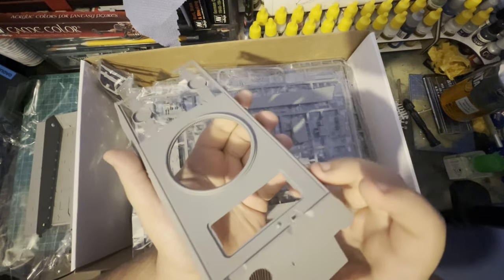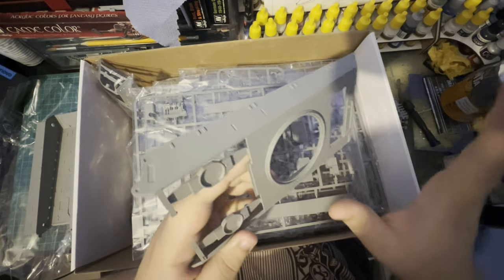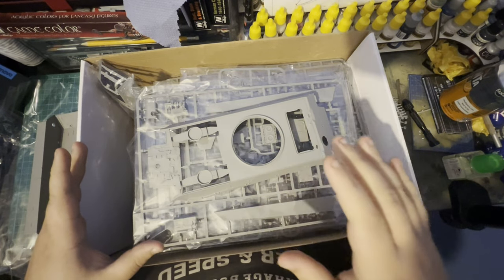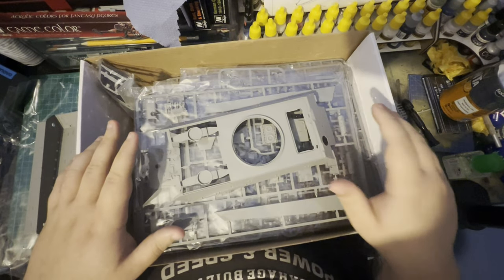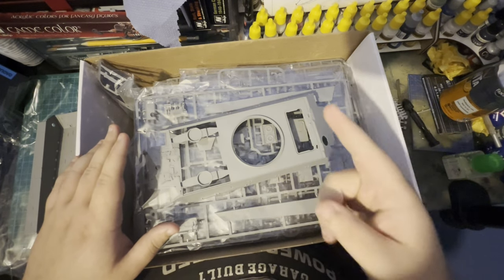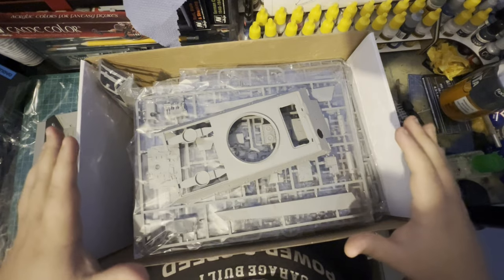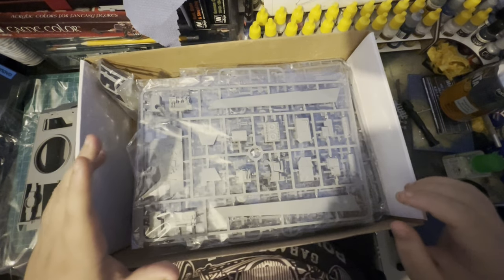And the upper hull — again, lovely detail on there. We've even got the teeth in the turret ring, which is lovely because with most kits you have to add the turret ring separately. I've technically already built one of these kits before, just without the interior — the exterior only — which was a Das Werk tank, basically a rebox of Takom. If you only want the exterior, that's probably a cheaper way to go, but it is a great kit, which is why I went and got the one with the full interior.